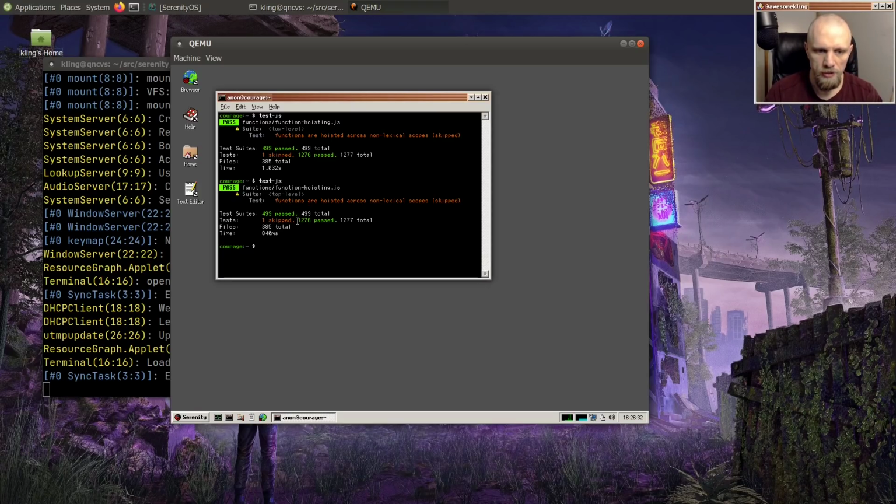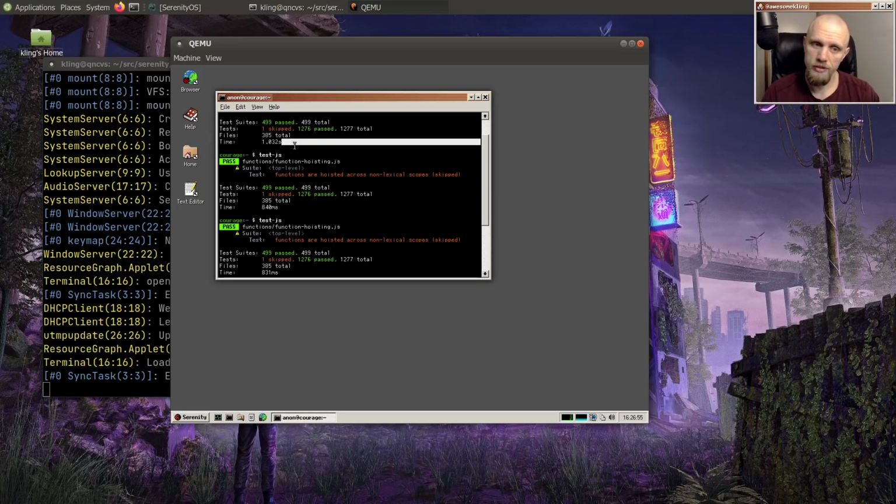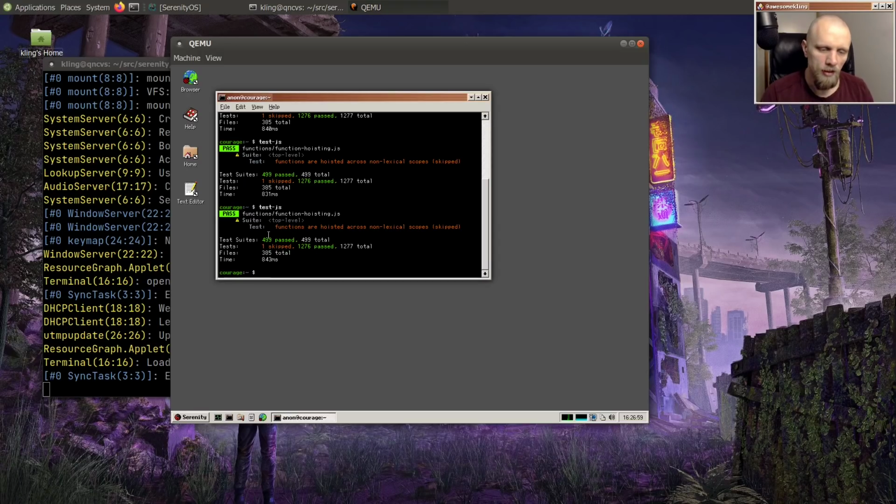So you can see here it currently has 1,276 tests that pass and one that we skip. So about 1,300 tests, and it runs in about 1 second cold and then about 800 milliseconds hot or warm, what do you want to call it. The thing that differs between the first run and subsequent runs is just the disk cache. So all the tests are now in the disk cache.